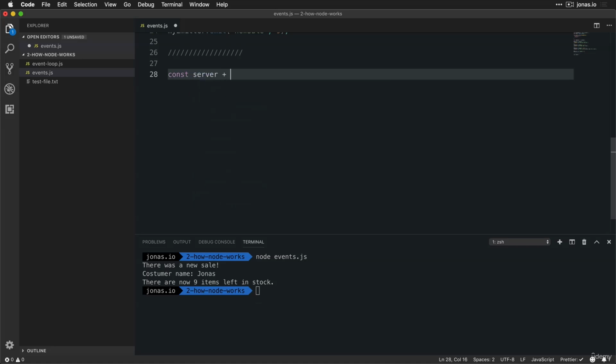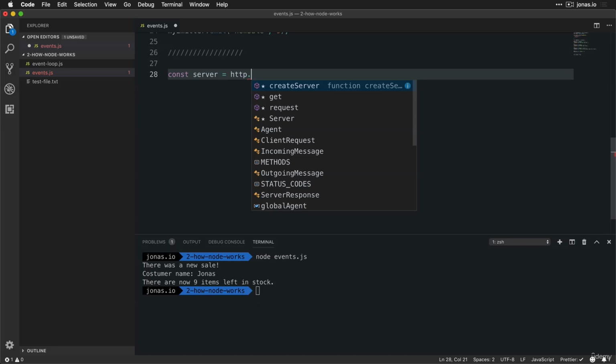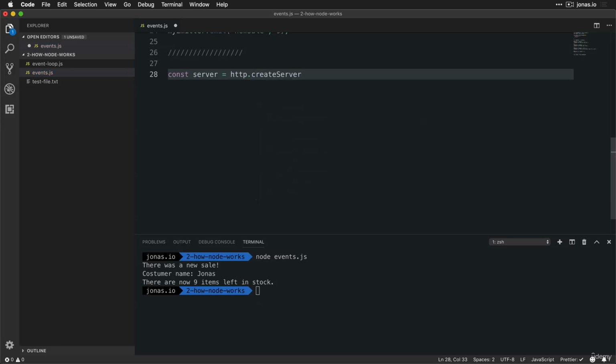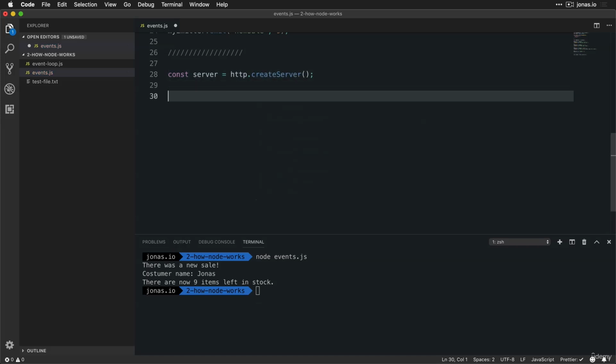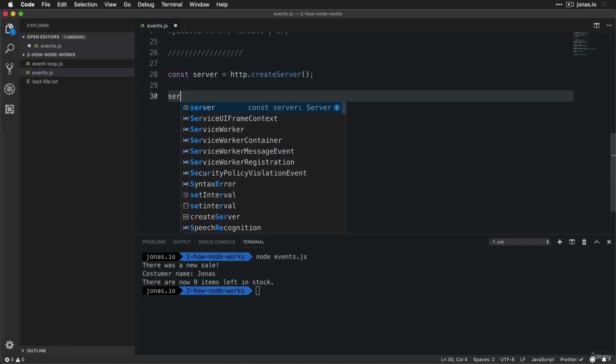So we're creating a server, and now I'm going to do it a little bit different than the way we did it in the first intro section, okay? But it actually works the exact same way. So all I'm going to do here is now http.createServer, and just like this. And now what I'm going to do is to basically listen to different events that the server will emit.